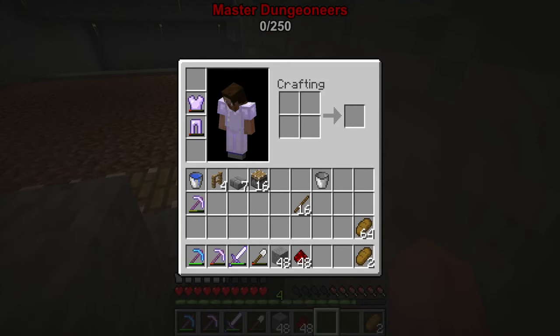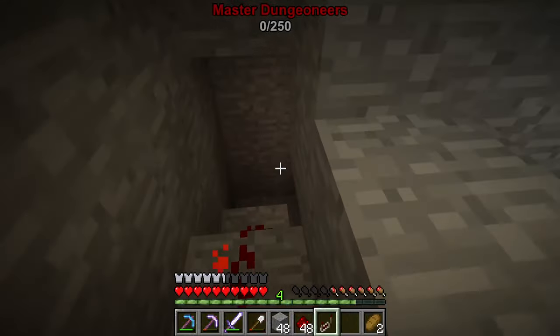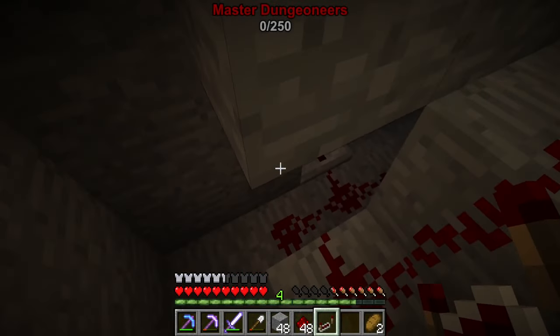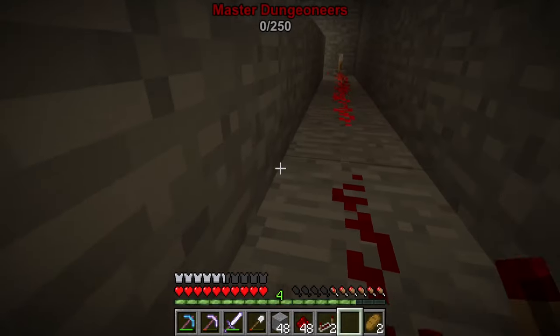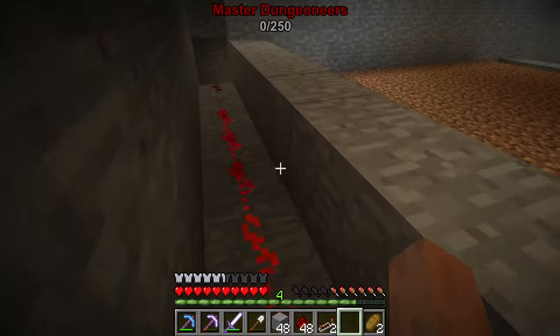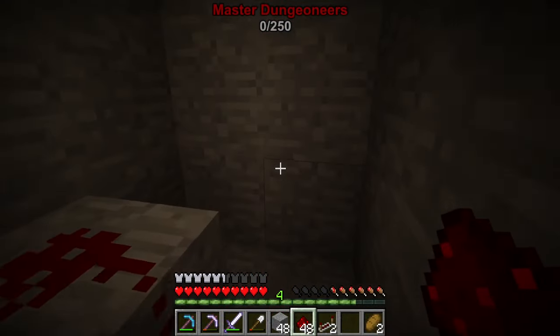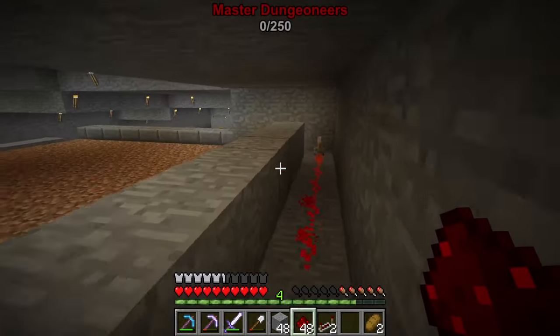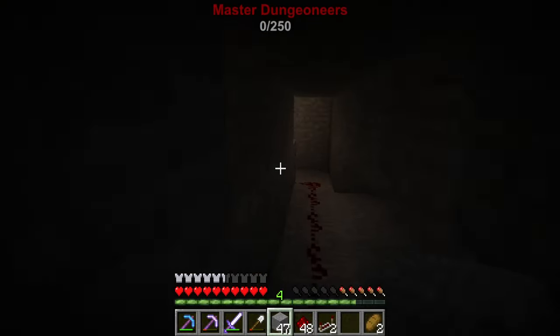Let me just quickly... So 9 times 3, just to be safe. So that's 27. So we need 27 of these. So we're just going to grab these, and we're going to go quickly craft 27 of these, because I'm going to need one for each. I'm just going to be building them like this, running it along, because I want to have enough signal coming through here.